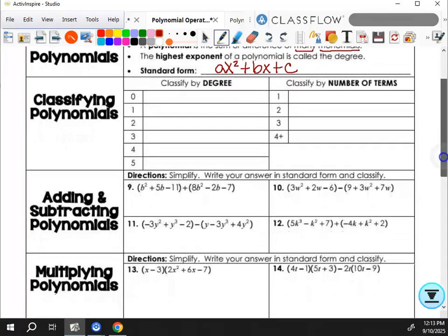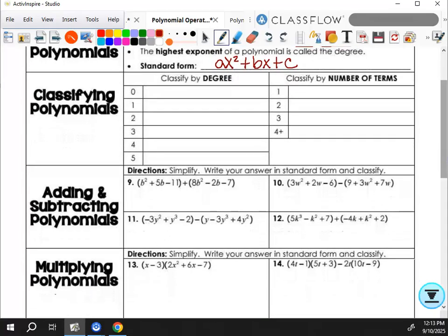All right, so if we classify it by degree, if our degree is 0, this is a constant function. And what that would look like would be y equals 3. It's still a line, but it's a horizontal line, and it's constant because the slope is 0. If we have 1 degree, that's what makes it linear, the equation of a line. So again, those are both lines, but one of them is a constant function because it's a horizontal line. The other one is not.